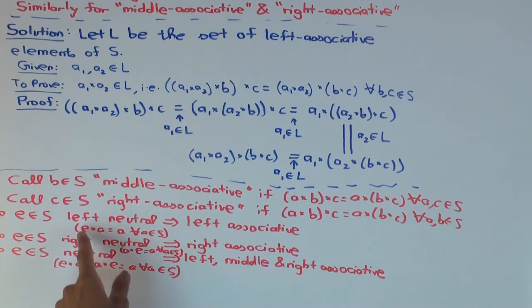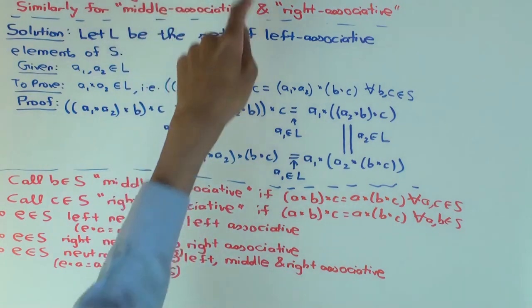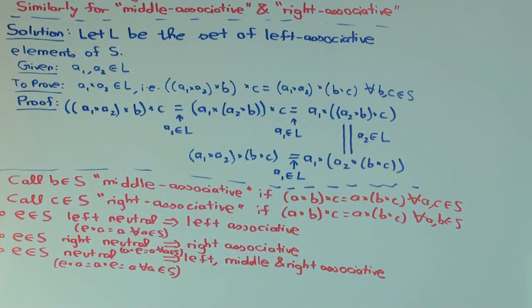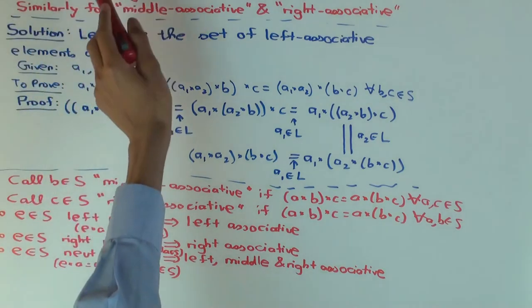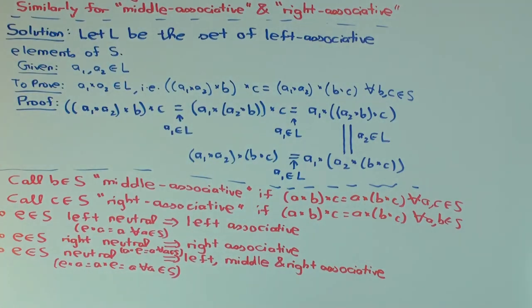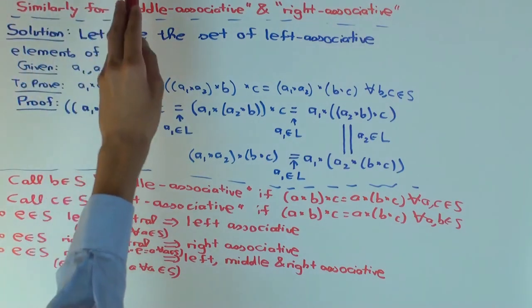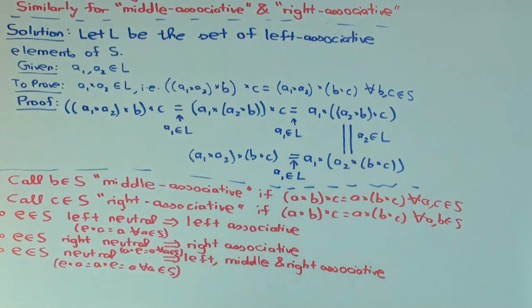Let's just do left neutral. So if E is left neutral, then my claim is that (E star B) star C is E star (B star C) for all B and C. Why is that? Say E is left neutral. Now, I'm saying E is left neutral if, when you plug in E instead of A here, this is true, right? No, sorry. That's what it would mean to say E is left associative. So what I'm saying is, if E is left neutral, then it's left associative, which means when you plug E instead of A here, the equality holds. Do you see that?